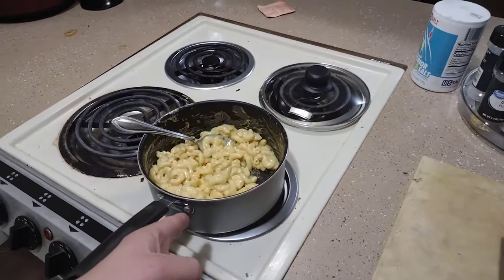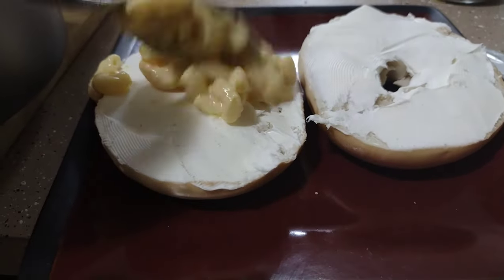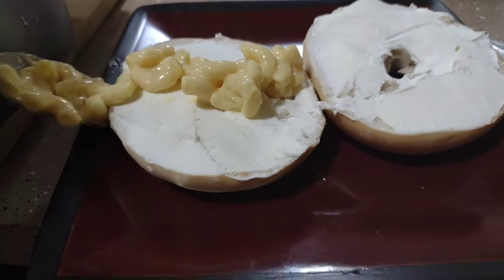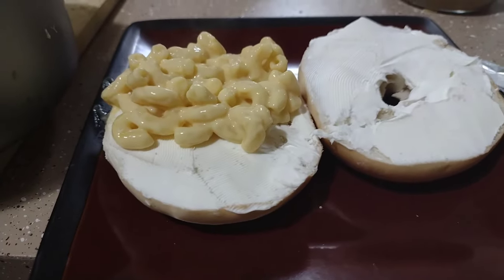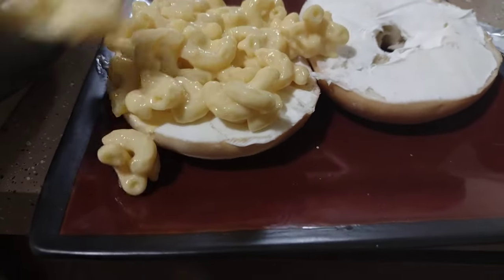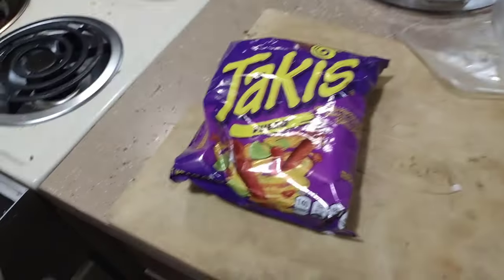Now that the mac and cheese is done, go ahead and put it on the bagel. The last ingredient is the crushed Takis.